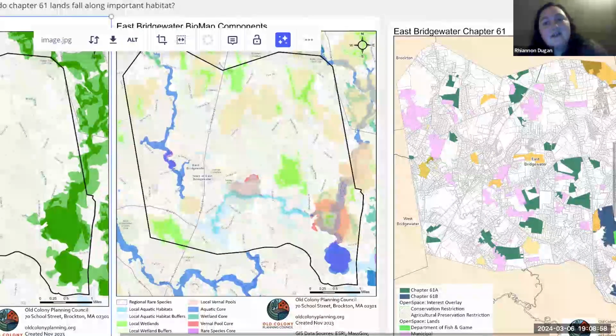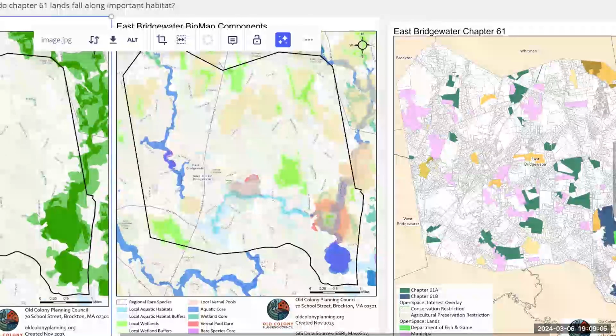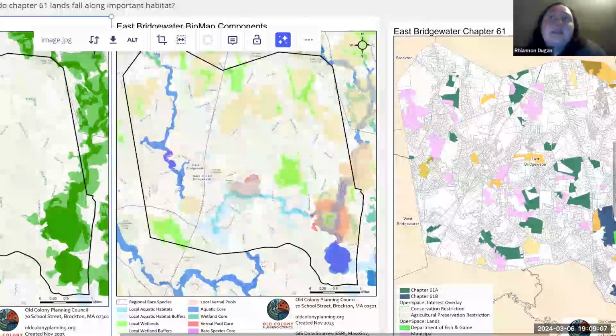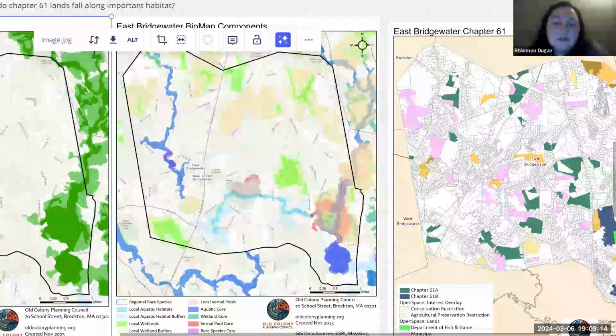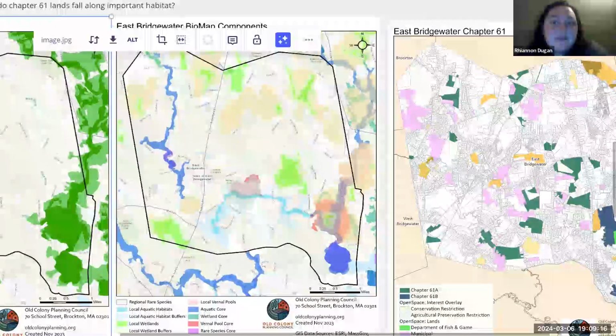It really depends on how the town was developed and when. Thanks. Yeah. And actually, those numbers that I mentioned, if you go to the master plan's website on the OCPC page, they're in the first presentation. I did a deep dive of the data and all that's available online.